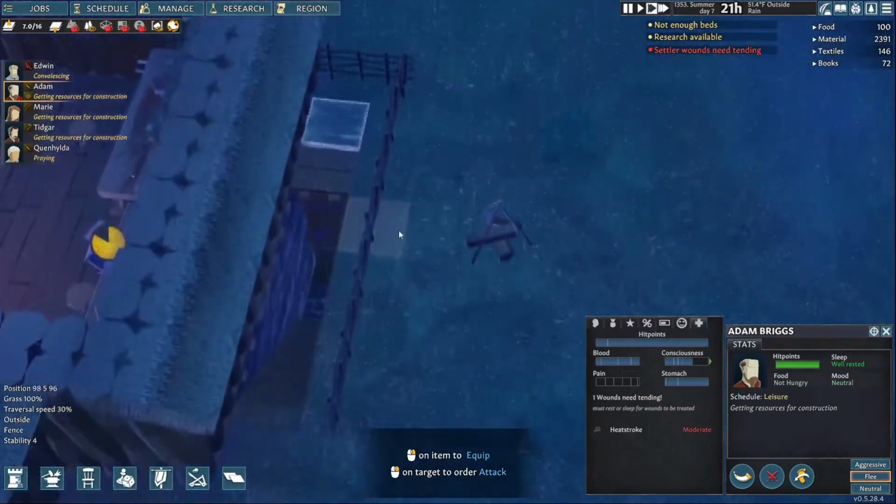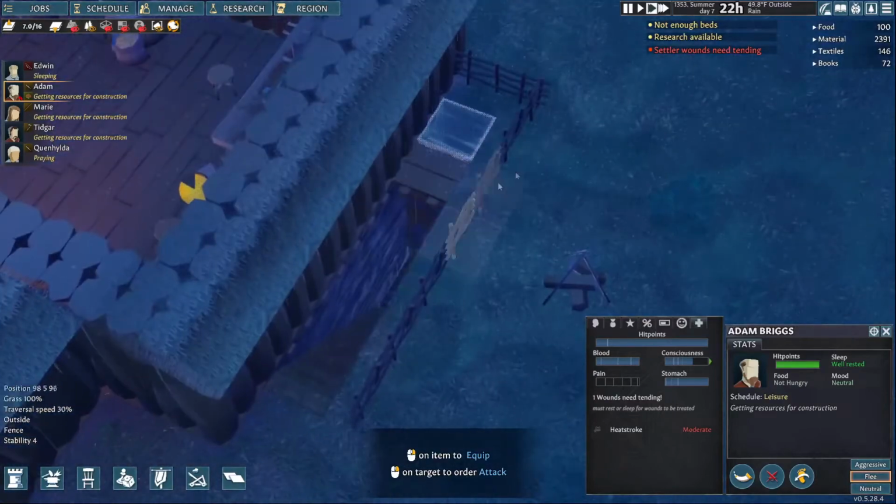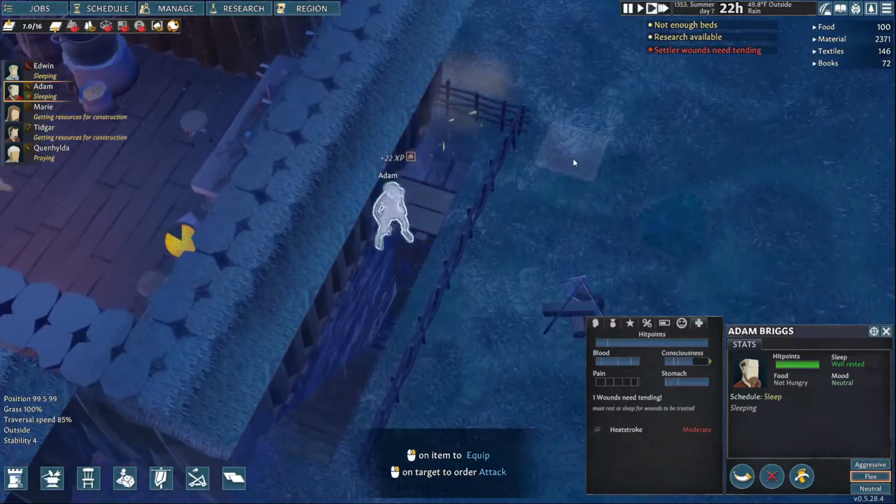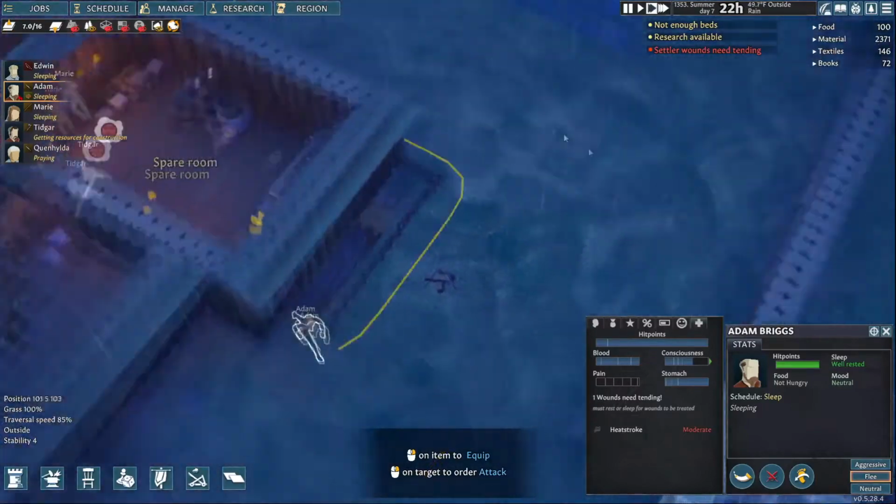So there we go. Now we have a little bit of a door there. That actually looks a lot better. I'm going to be honest, that looks really good. There we go. A little bit of a cap there. There we are. All right.